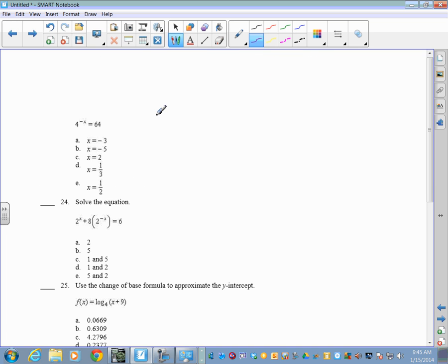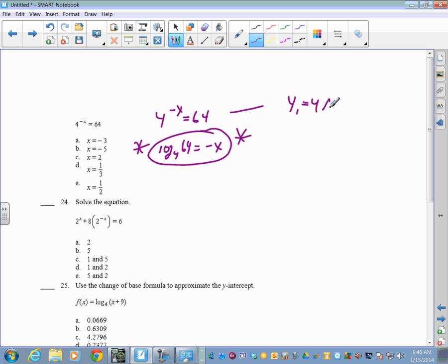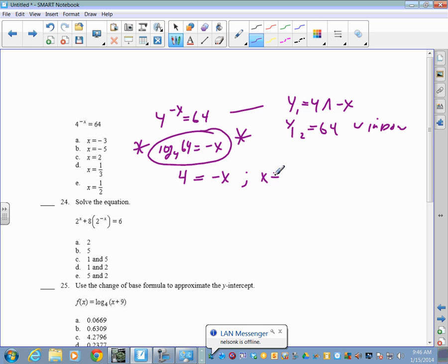For the negative x equals 64, how do you want to do this? Do you want to use the Nolan circle that you put the asterisks around and rewrite it? Log base 4 of 64 equals negative x. Or do you want to graph it out? Y equals 4 caret negative x. Y equals 64. Again, this is going to be a window issue. Make sure your y's go up to 64. Otherwise, you'll never see it. If it's not an issue, you can punch this out and you'll get, I think, 4 equals negative x, right? So x equals negative 4.